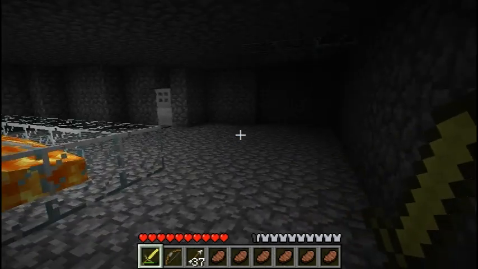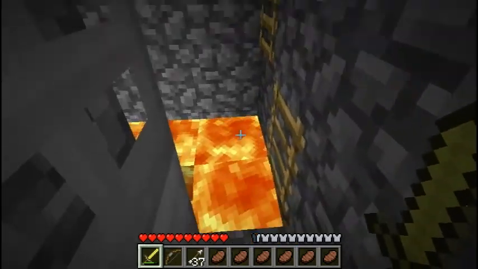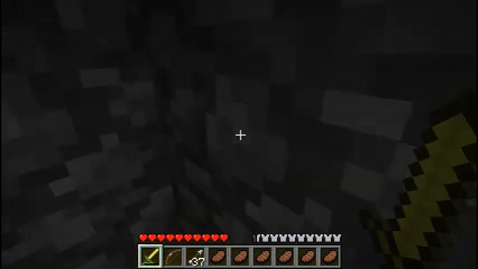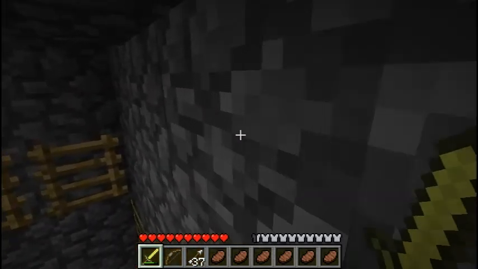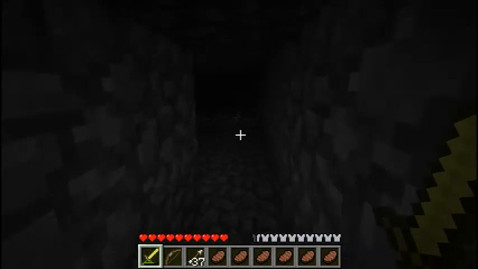So let's go in here. And here is a scary, scary room. Hope I don't die. Kind of the key to this room right here is these ladders, walking across the top of the ladders. That's what you want to do. There is a door right there. If it was daytime, you'd be able to see that door a little bit better.